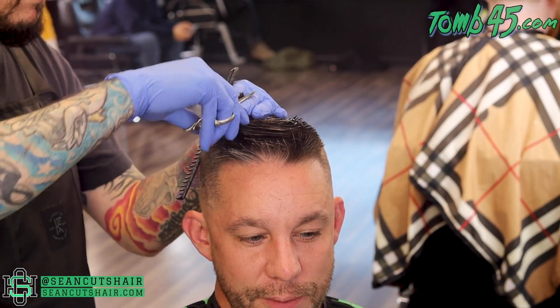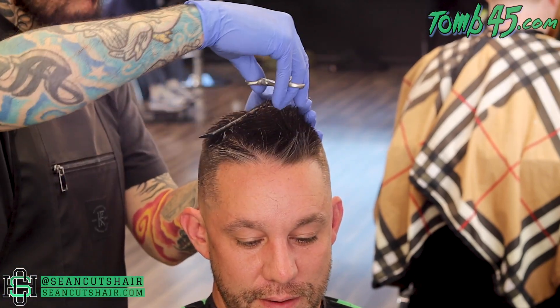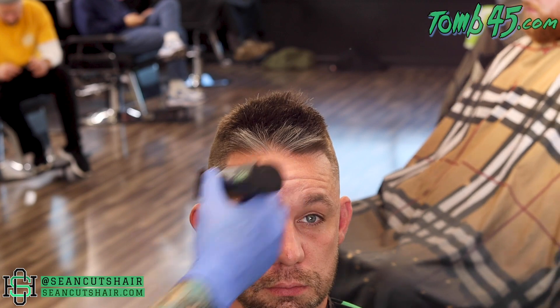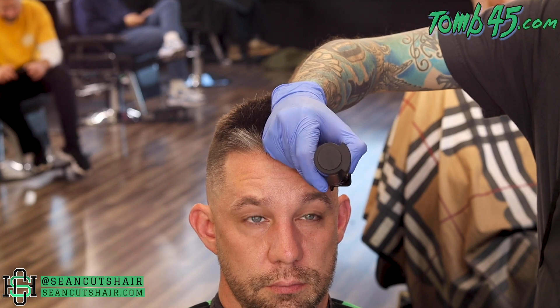Now I'll do a vertical section to cross check, making sure that we don't have anything sticking out past any other hair, just to make sure we got a nice even cut on top. Then we'll move on. I'm going to do a slight edge up here — he does like his vertical bars cleaned up. We're not going to do a full hairline, but we'll take his vertical bars up and kind of hit the hair in the corner. Some of those hairs are short and are down on his forehead, so I'm just going to take off what doesn't fit into his natural hairline. Then we'll be done with the edge up.